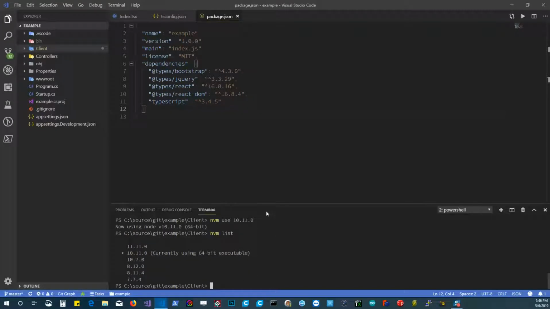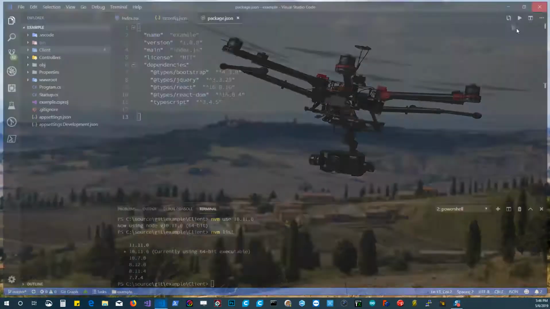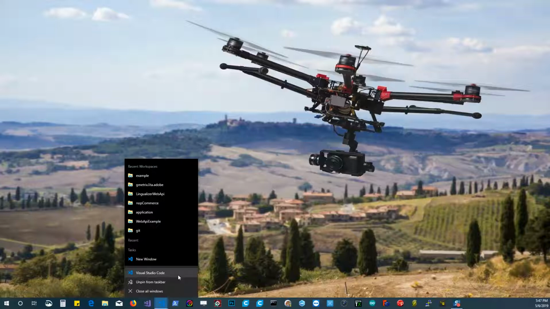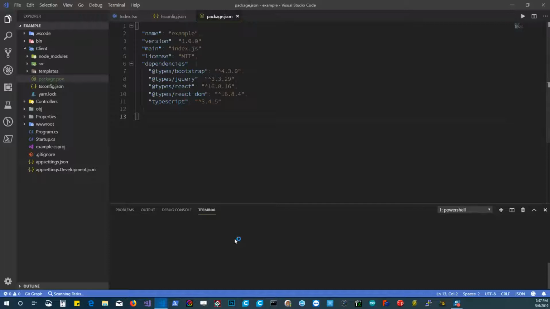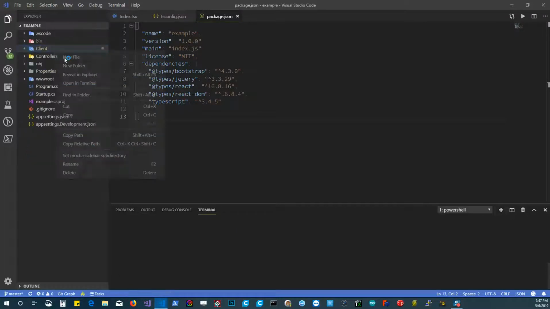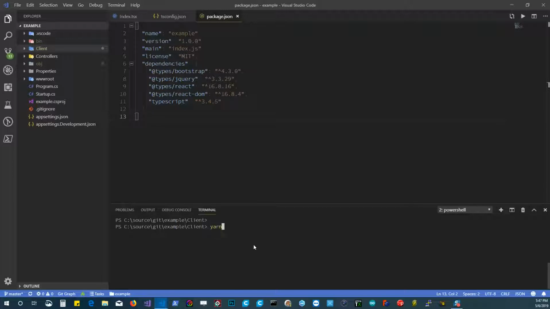So I happen to know this other little quirky VS Code bug. I do need to close Code down and reopen that, now that I changed the Node version. And then once again, we're going to need to open this up in the terminal and then run it like that. We don't want to install these modules with a super old version of Node, I suppose, right?